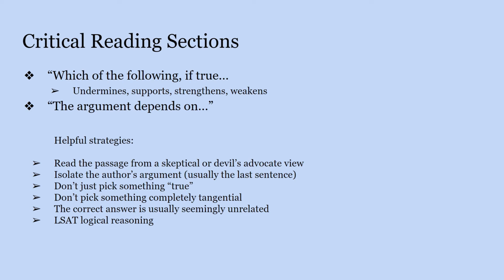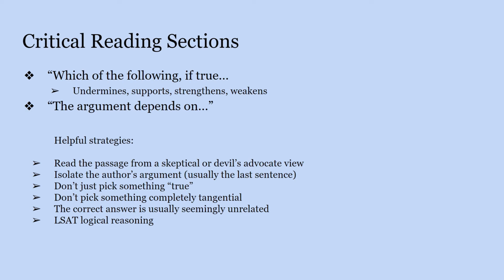Now, I know I have a lot listed here as far as strategies, and that's because this is the one people have the greatest difficulty with, especially if you're approaching this the same way that you approach the other questions. This one is very different from those. I've talked about it before, but when you're reading through these passages, you want to read like a devil's advocate. You want to read in a skeptical way. You want to think, the author came to this conclusion, but how did they get there? Are they trying to mislead me? Have they left out information? Have they forgotten to include something that's really important for them to reasonably hold the conclusion that they do?